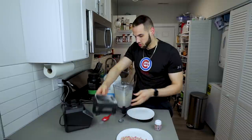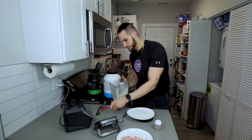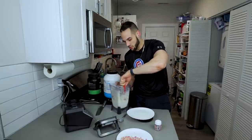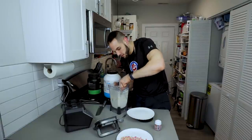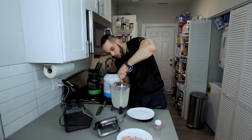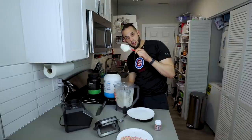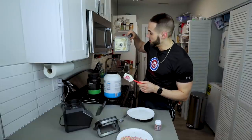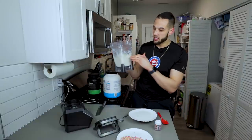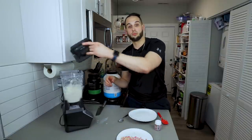Again, this mix is crucial. There's so much buildup of protein powder on the sides — that's what's going to thicken and make our blizzard more voluminous. The best way to get the protein off the sides is to get it with all of the shake and do a window wiper motion. Look at the consistency already before our last mix — it looks like I just blended up soft serve. The sides are completely wiped down, everything is level — that's exactly what we want. Get the top back on and go one more minute.